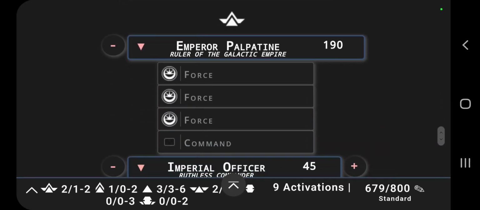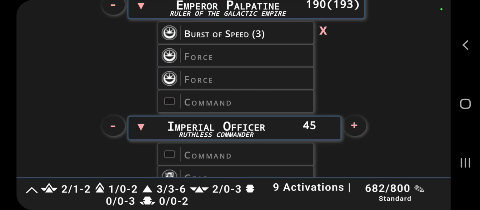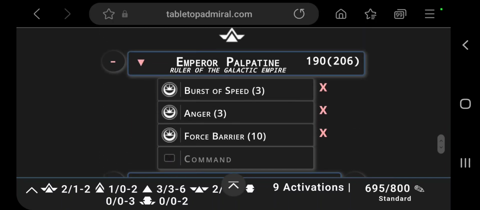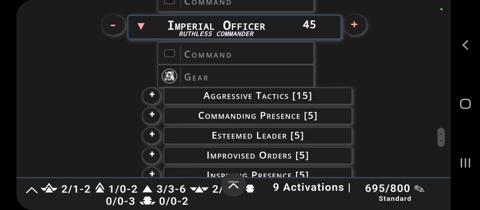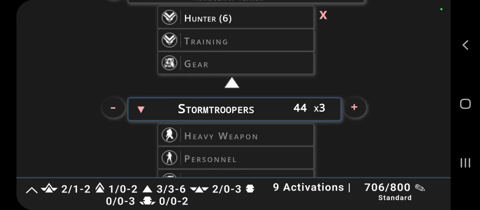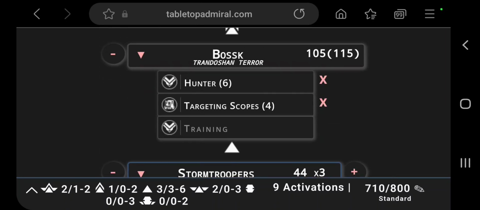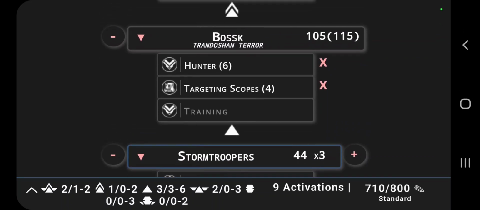Now, the way each of these guys was kitted out, Emperor Palpatine was equipped with Anger, Burst of Speed, and also Force Barrier, no command slot. The ruthless commander, the Imperial officer, had improvised orders, for some better order control in this list. Bossk had Hunter, and he had targeting scopes to generate more aims, especially on multiple wound targets, and be able to roll more dice, because if you guys have ever played Bossk, he loves his aims.